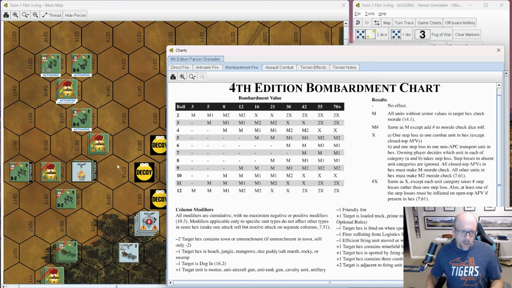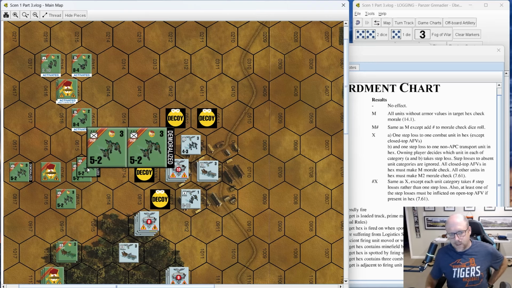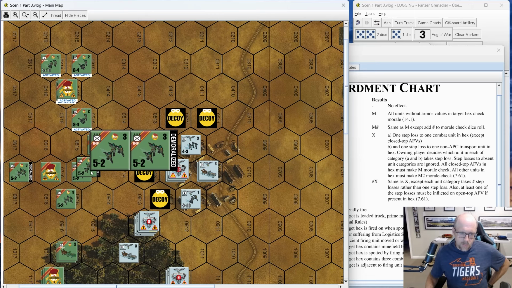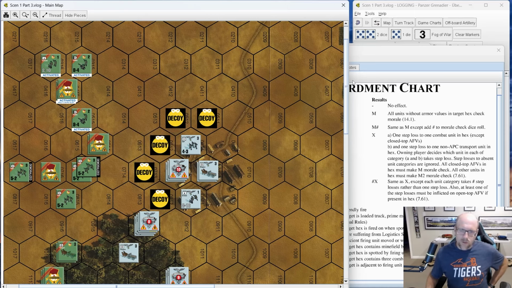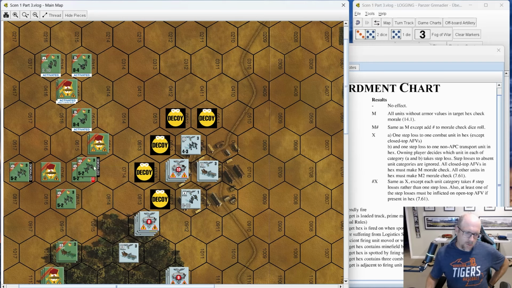Again, game charts. This bombardment 16. It's in the open. I don't think there's anything. It's not spotted. So yeah, it's just going to be on the 16 column here. 2 dice. 10 on the 16 is an M1. So we'll go ahead and hit this. Mark this as fired. So the demoralized is a 7. Well, it's an M1, so he's an 8. Demoralized down to 7, and then it's M1, so he needs a 6 or less. He gets a 5, and this guy will need a 7 or less. Gets an 8, so he is disrupted. So that was quite effective for the 2nd Luftwaffe.